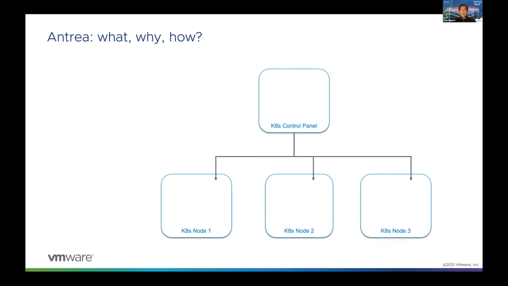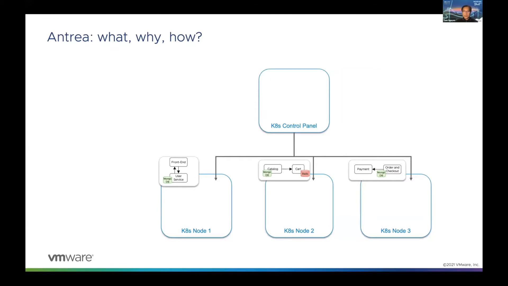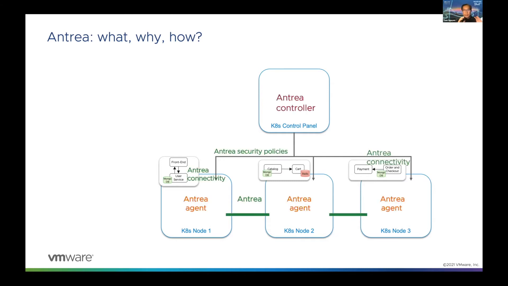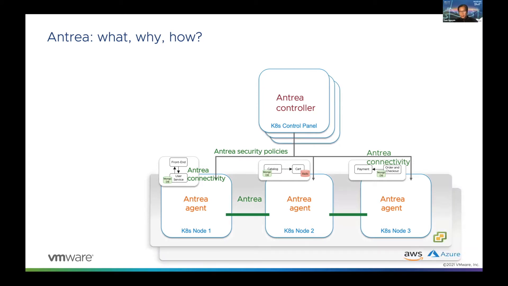That's exactly what Antria is doing. We have the controller running and we have an agent, and we have network connectivity between the pods — within the same node or different nodes. Do you have network security policy to make that pod communicate with other pods, yes or no? That's the Antria context. Why we do that? It can go across multiple environments — not only on-prem, now also in the cloud, and it could be in production fully loaded. We have fully tested it in different solutions.